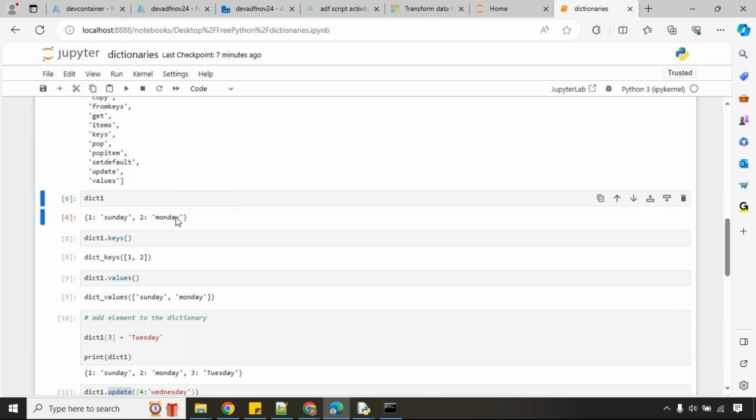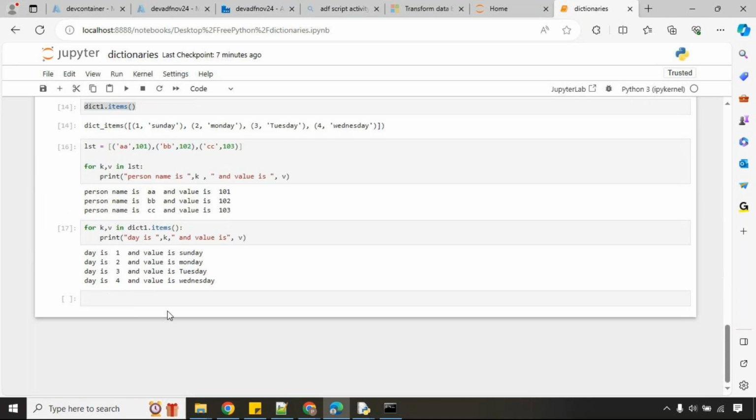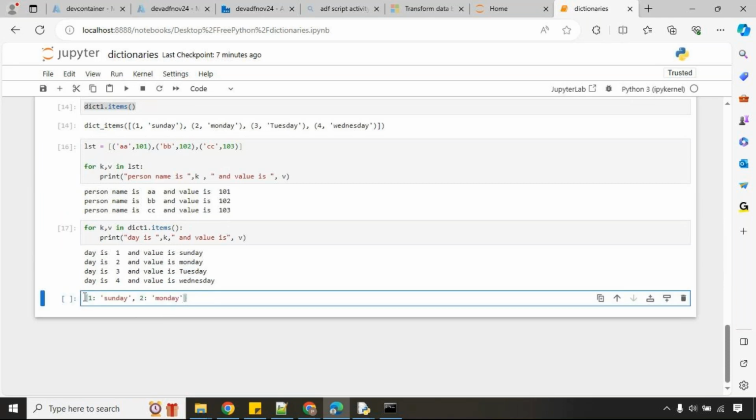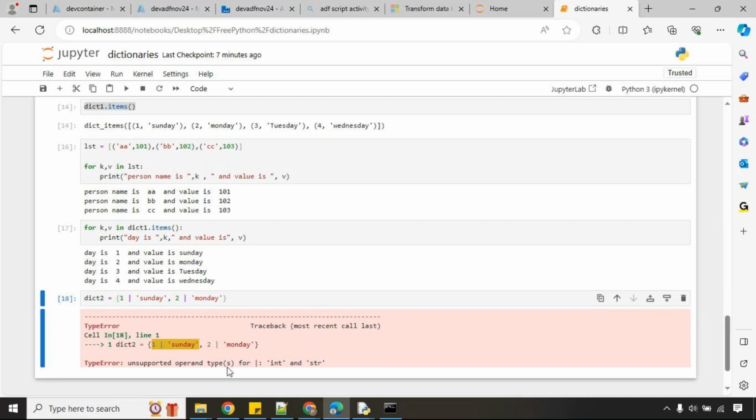So what he is asking is, dict2 equal to, instead of colon, can I use anything? He is asking this question. It is going to throw an error.